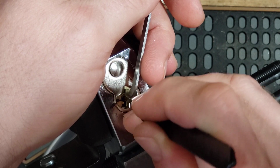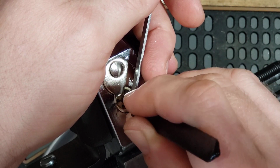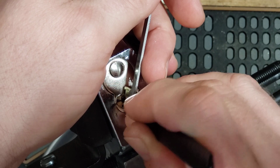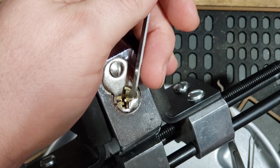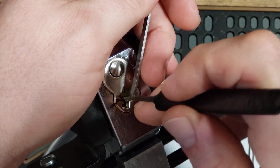I'm fearing that I'm just pushing up on the key pins here. I might actually have to go to a 15 thousandths and pick from the bottom on this one.